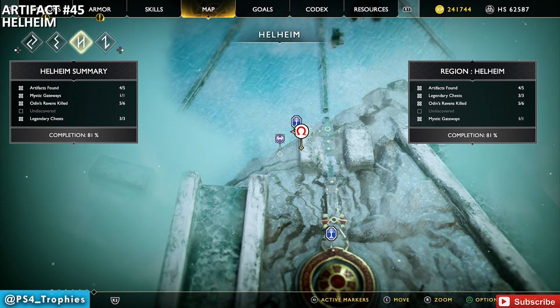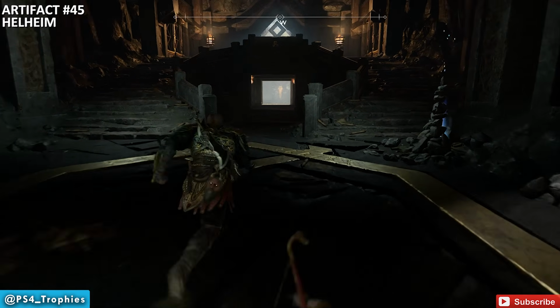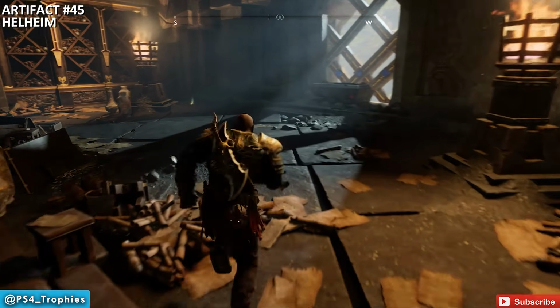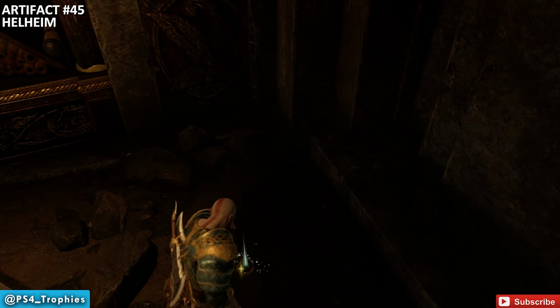And the next one, the final one, is actually in the chamber where the Valkyrie is located. So just go up the stairs. You'll find it in the back corner. And that's it. That is 45 artifacts.